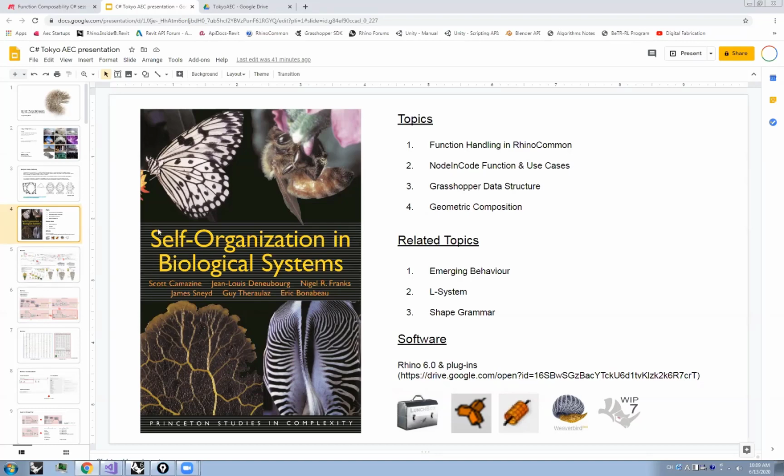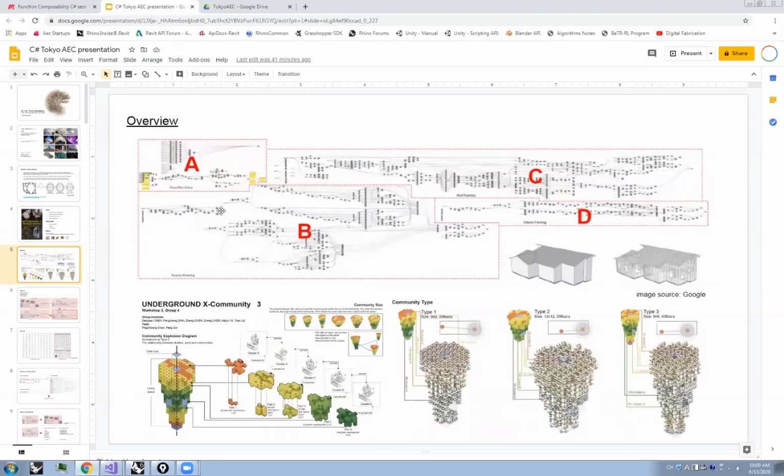To begin with, I would like to give an overview of how we normally do design in Grasshopper. Grasshopper is a program that is already very good at function composition, as opposed to the traditional modeling procedure where we always deal with one object at a time. With this approach, you are able to compose different parts of your design and have them work together as a whole. For instance, the image at the top is a house that can be broken down into four parts.